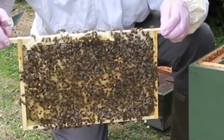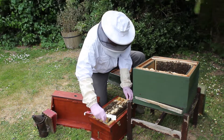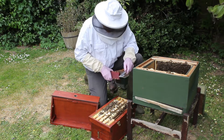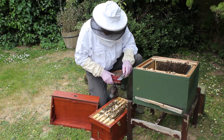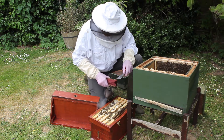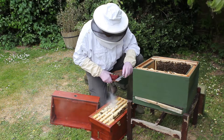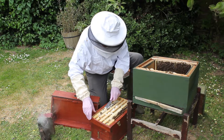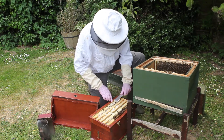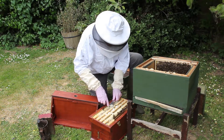The bees are just buzzing around me a bit, which they wouldn't normally do — it's just because of the wind. We'll gently go down there without sliding and crushing bees, really gently in like that. Now all I want to do is just get these few bees off of here, because there's a bit of burr comb on the top — see that burr comb on the top — and we'll get a bit of that off. The reason being I don't want to crush bees putting the top box on. I'll put that in there like that and just get these off of here really gently. We've got one right in there — we've just moved them out of the way.